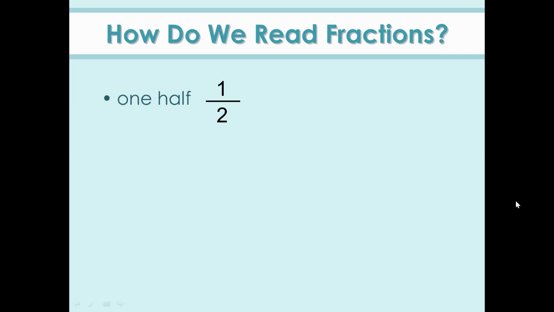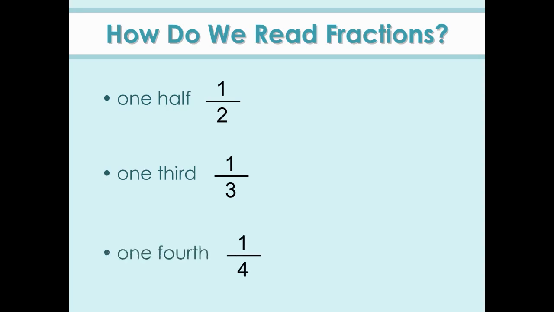Let's read through a couple different fractions. This is 1/2. 1 is the numerator, 2 is the denominator. This is 1/3. 1 is the numerator, 3 is the denominator. And finally, we have 1/4. What's the numerator here? What's the denominator? If you think that the numerator is 1, you'd be correct, and that 4 is the denominator. Again, we got to remember, top number first, then that bottom number. Let's try a couple bigger ones or trickier ones. 1/6.